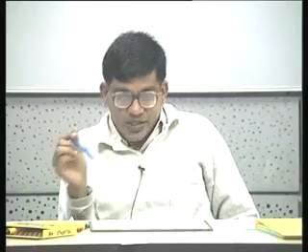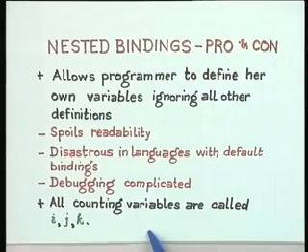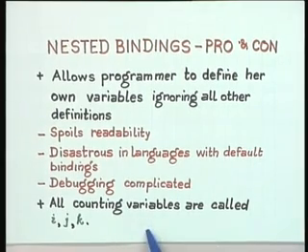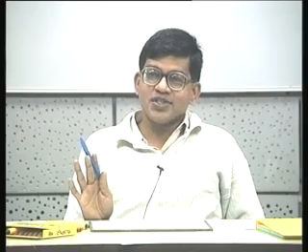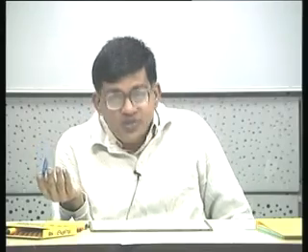But what really clinches the issue, for example in the case of Ada, is that everybody uses i, j and k as a counting variable in a for loop. I am not joking, this is something that was actually stated in a discussion on the Ada language, that everybody in the world uses i, j and k as a counting variable, and so you should give the programmer the flexibility to decide, especially when the counting variable has no other significance except as a counter for a for loop. For example, we all use just i, j and k, if it has no particular significance, right.